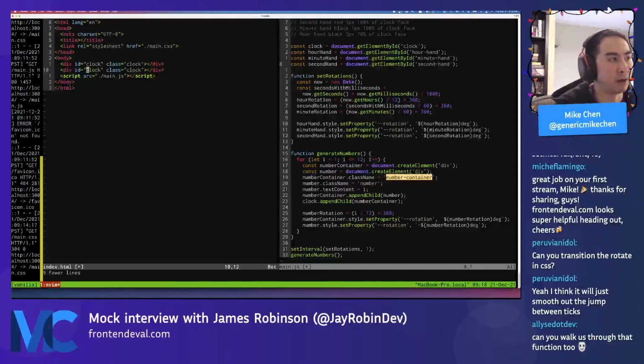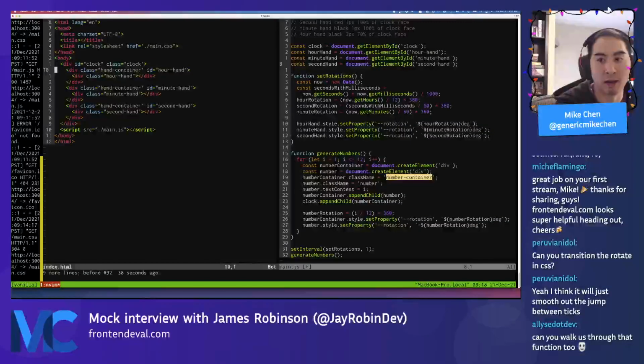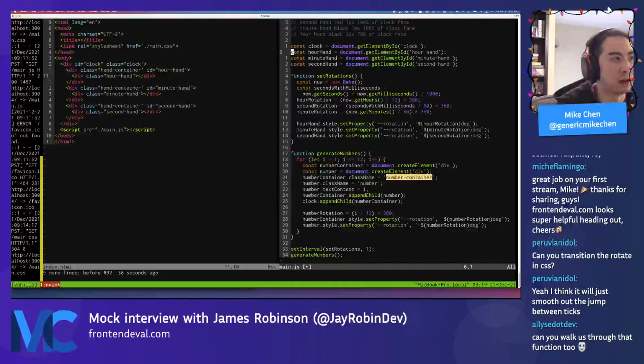That way, if I wanted to plop down 3 clocks with 3 different IDs and stuff like that, I would be able to do that really easily. I hate vanilla JavaScript for this reason, but I would definitely create the clocks inside JavaScript because I don't want to have to set up this entire structure every time I want a working clock on my page. So that's one thing. I would create the hands inside here, create all the DOM structures similar to the way I did with generate numbers.